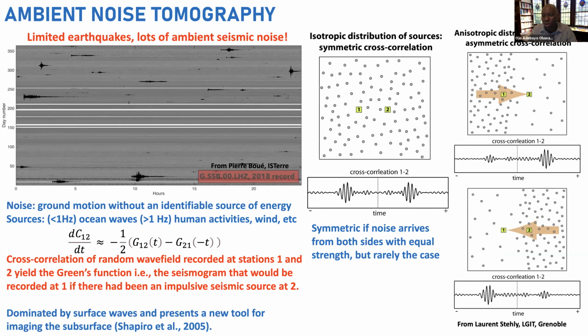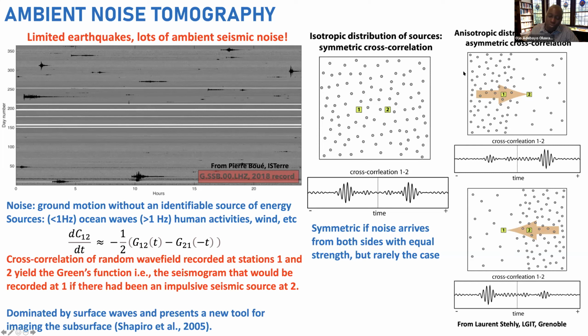But of course, this assumption is not always true, which means that sometimes you have anisotropic noise distribution. And when you have that, for example, if the noise source is more dominant on the western side in this figure, and station two is located where the noise source is not as much as at station one, then when you do the cross-correlation, you have a more pronounced amplitude in the positive lag compared to the negative lag. And also if you have the opposite situation, where you have much more noise coming from the eastern direction to the west, then you have a much larger amplitude of surface wave recorded at station one than at station two.